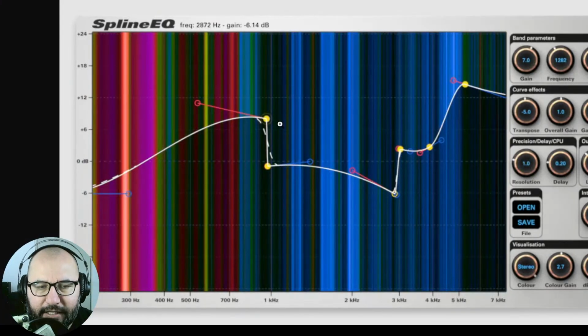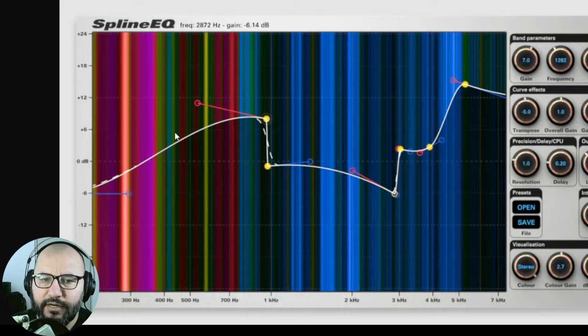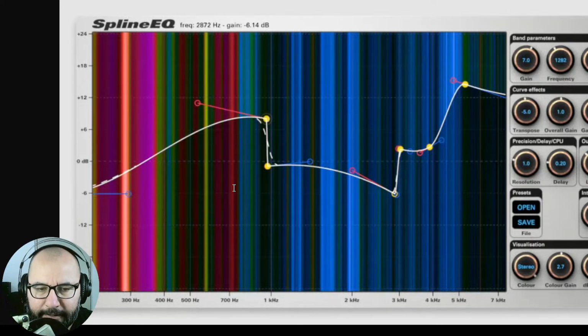So the Spline EQ. Spline EQ by Photosounder, it's the name of the company. Fresh Sound says here, the best aspect of this free EQ remains its potential as a creative filtering tool, especially considering how drastically you can cut and boost with the splines.